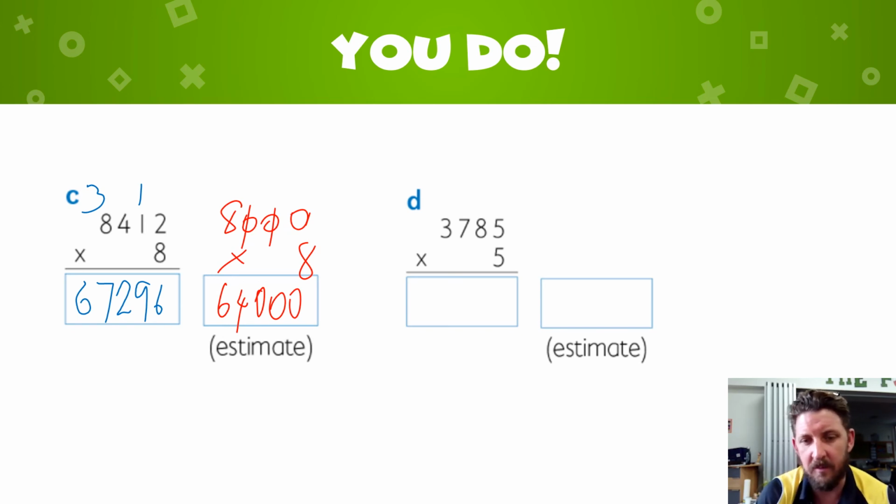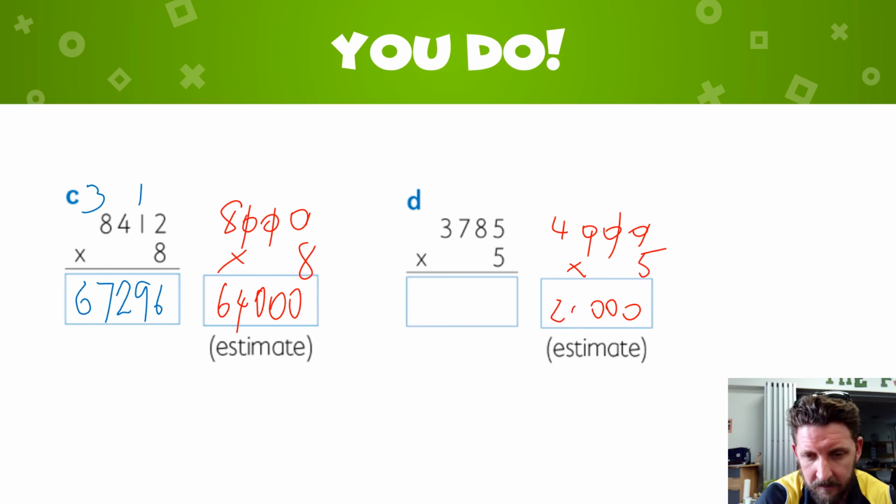There's your answer. If you've got that one right, excellent. If you've got it wrong, maybe stop the video again and do the second one again to make sure that you get the same answer. Let's go to my estimation first. It's 4,000 multiplied by 5. Cross off my zeros. Put them onto my answer. 5 times 4 is 20. Change my pen here for you guys.